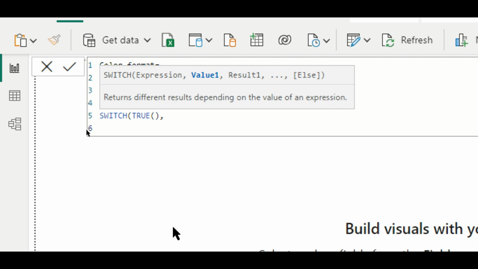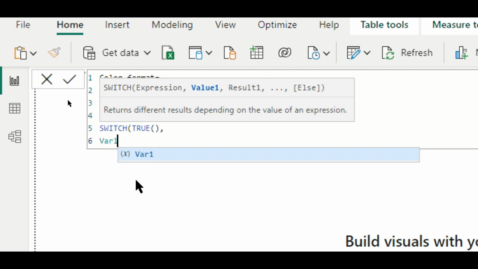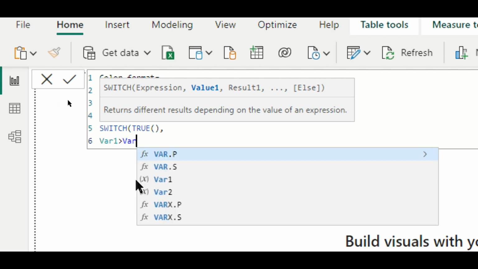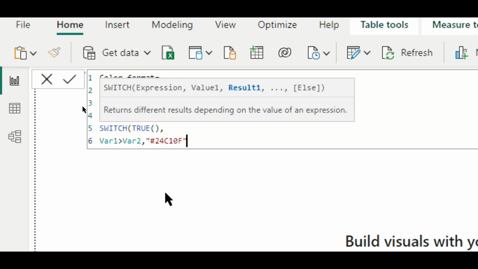The condition is VAR1 is greater than VAR2, which means if our total revenue is greater than the monthly target, then we should get a green color. So for that we have to write the color code, and the color code for green is hash 24C10F, comma. This is the color code for green.